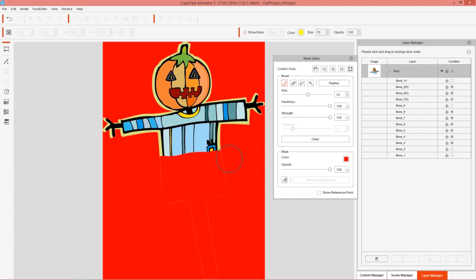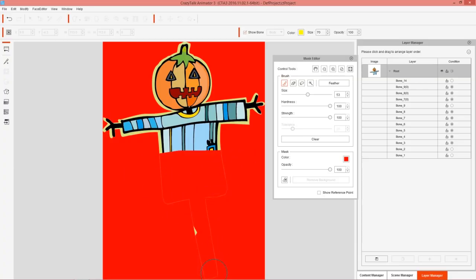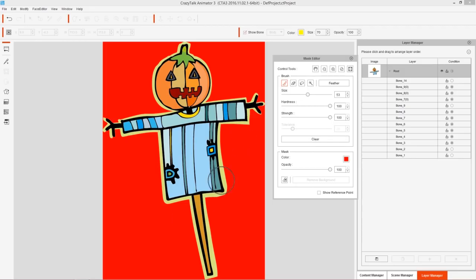I'm just going to cancel that because we don't really want that right now, and let's just restore his body right there. And I forgot to mention you can also clear. So instead of erasing, I could have just cleared that entire section right there. So let's draw it again just for demonstration purposes, and then clear it. It'll clear all the masking that we created. Now in addition to that, we also have the inverse mask down here. So say for example, let's recreate that hole in the chest thing.